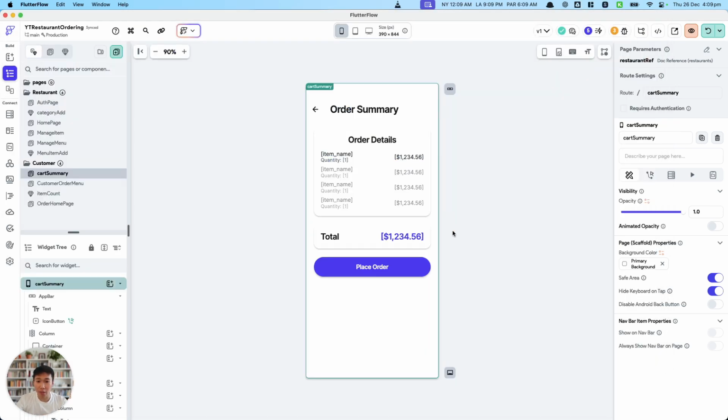So we've covered a lot here, so let's take a pause here. What we've covered is basically the whole customer order journey, from adding to cart to calculating a summary and then placing the order. In the next tutorial, I'm going to cover the QR code component, and finally being able to, for the restaurant to see what orders have come in and for them to mark them as completed.